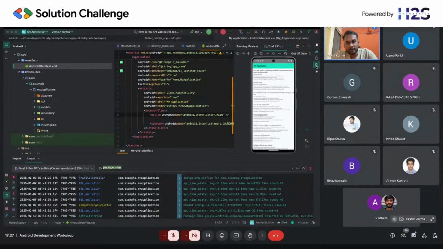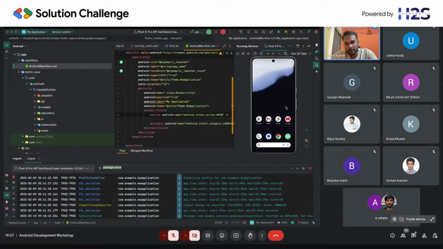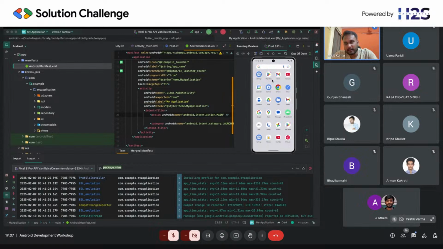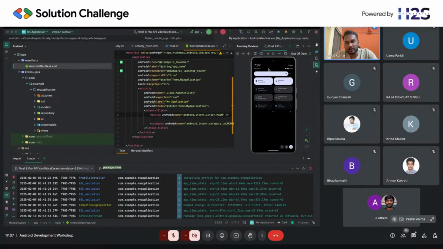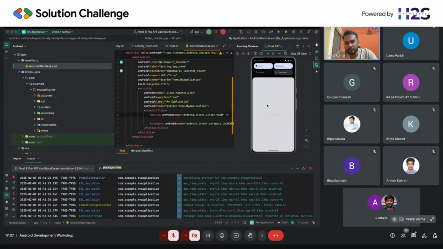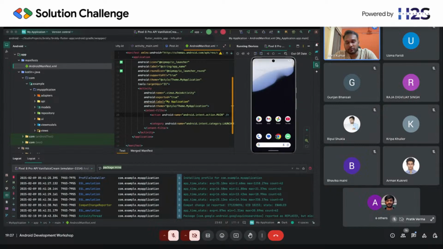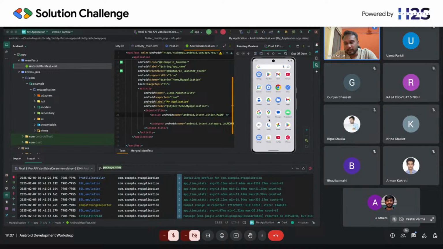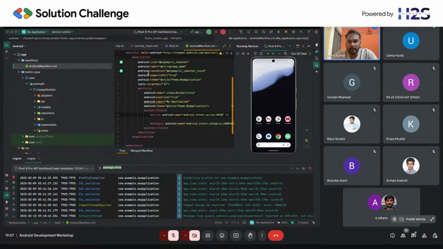but I have one Pixel 8 Pro already running. I'm going to show you that this actually looks exactly like your Android phone. You can see, you can change things here. It has internet capabilities, Bluetooth and everything for your testing purposes. You can install an app from the Play Store here, or you can just develop your app and click on the run button for running your application in this Android simulator.